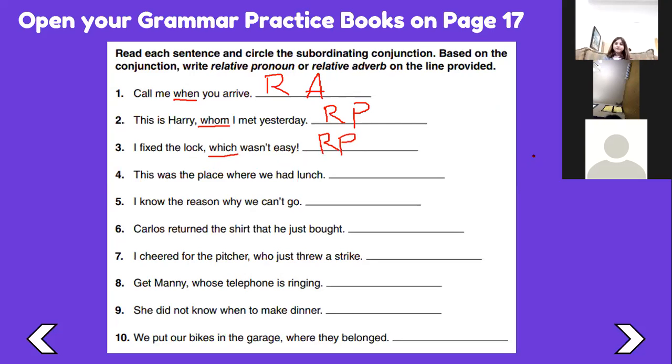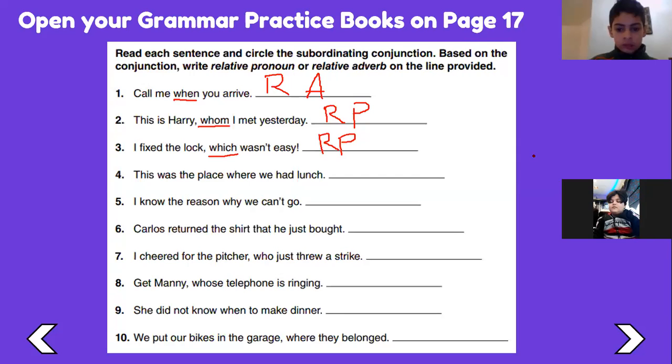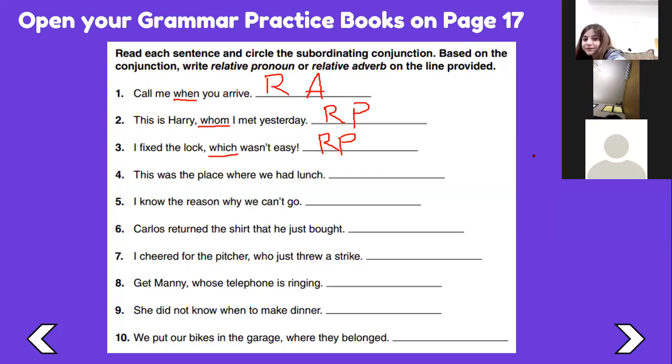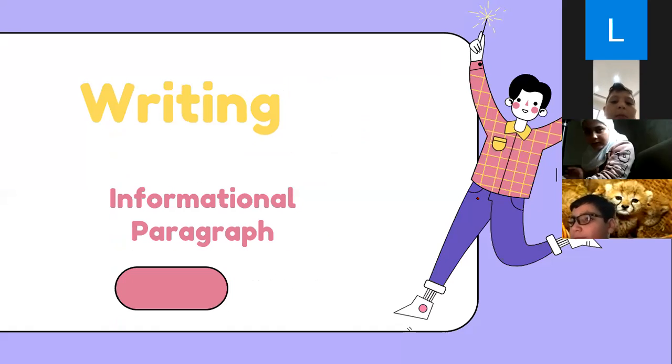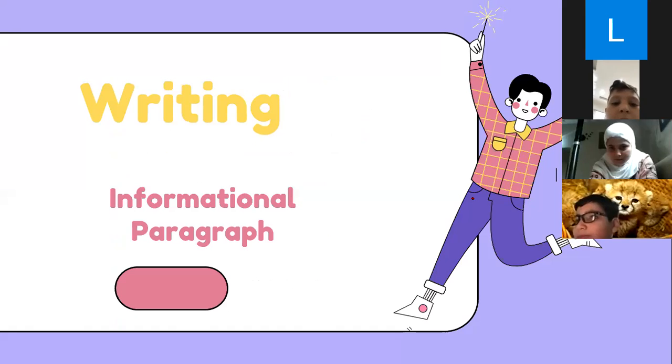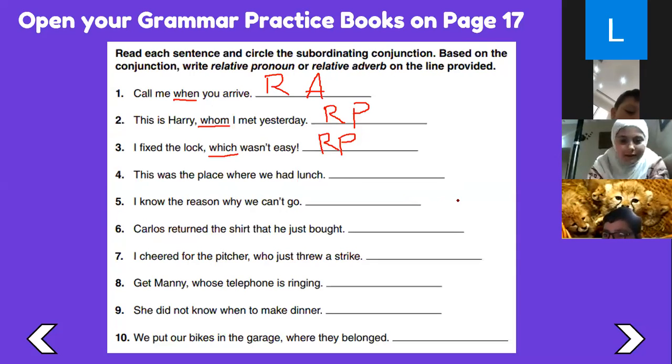Jude? Where is Jude? Jude was raising her hand since the beginning of the session. Oh, where did you go, Jude? Okay, let me take another student who hasn't participated today. Iltaf. Can you please unmute yourself? Yes, ma'am.